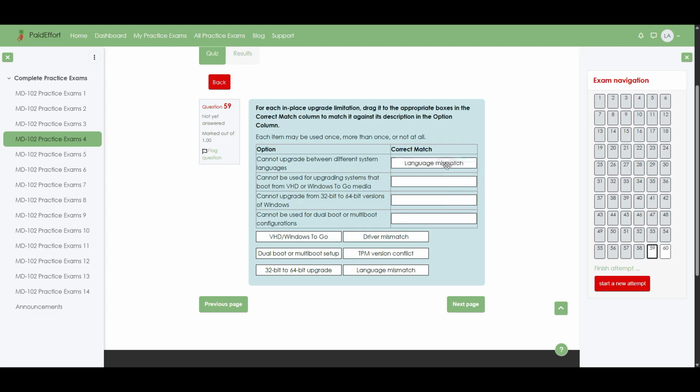Cannot be used for upgrading systems that boot from VHD or Windows to Go media. Answer: VHD, Windows to Go. Cannot upgrade from 32-bit to 64-bit versions of Windows. Answer: 32-bit to 64-bit upgrade. Cannot be used for dual boot or multi-boot configurations. Answer: dual boot or multi-boot setup. I will now explain each answer.